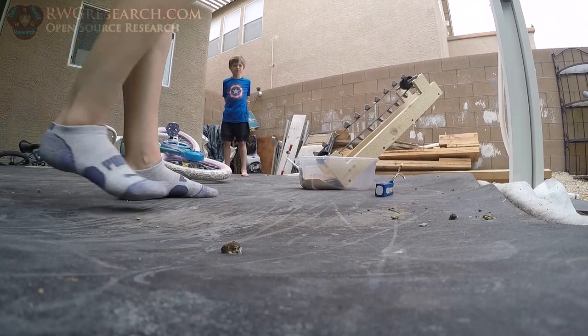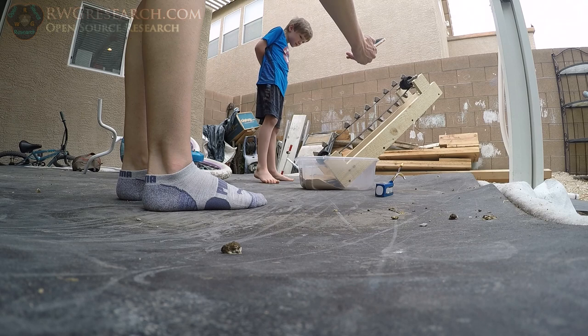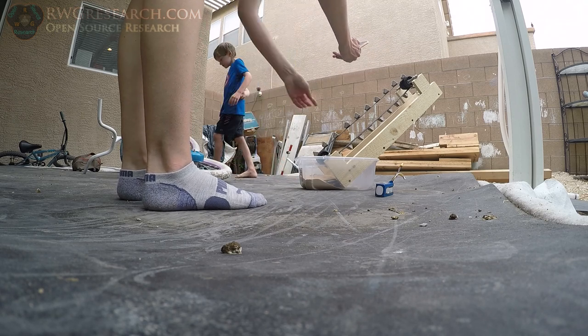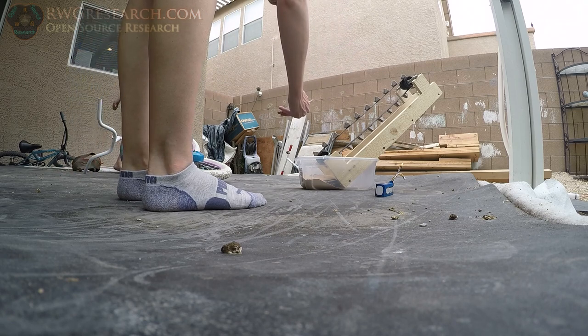So this is what they built. Hot glued rocks and sand and shells. And then this, wait, are you guys making an egg carton? No, this is Riley, the sand we got from Red Rock last night.